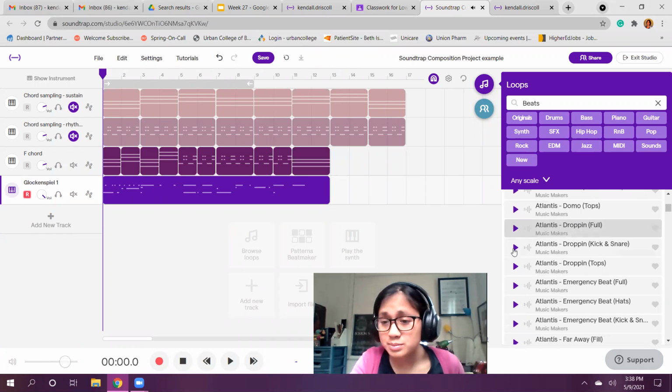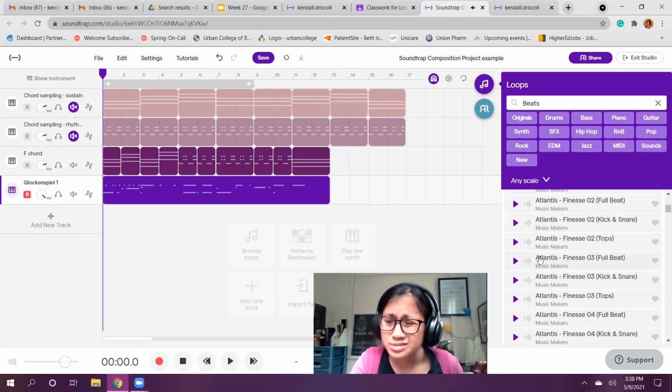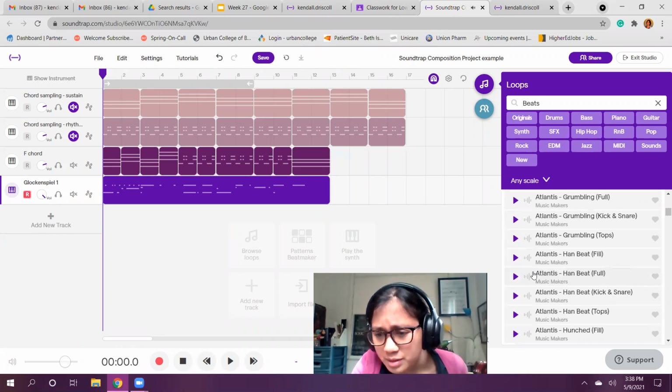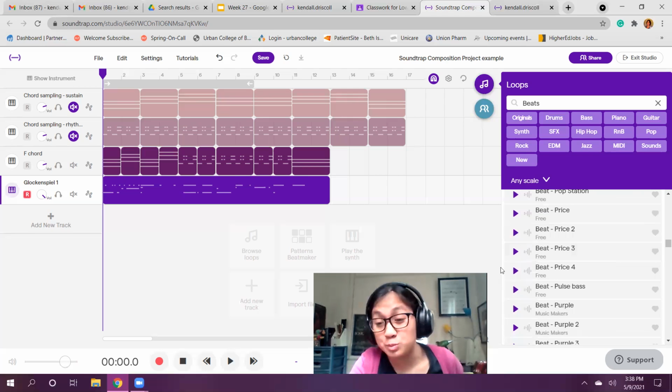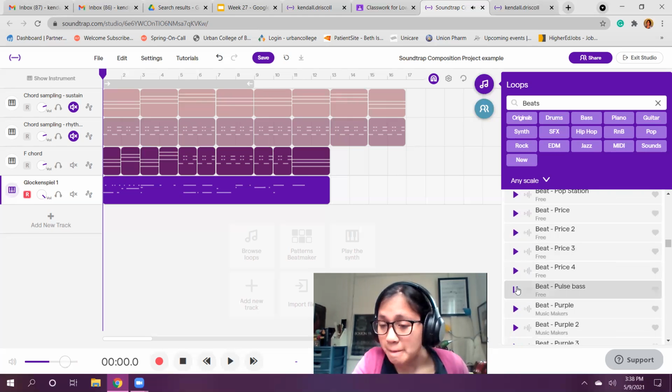It's kind of nice. Let's see about this one. That's okay. Let's see if I can find a better beat for myself. I'm going to search around for a beat and a loop that might be interesting to me. So that's the bass in there. I want just only like a drum set kind of thing.